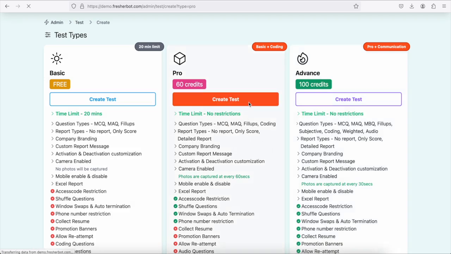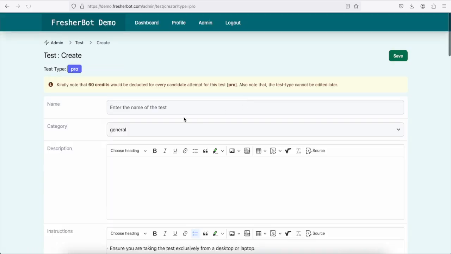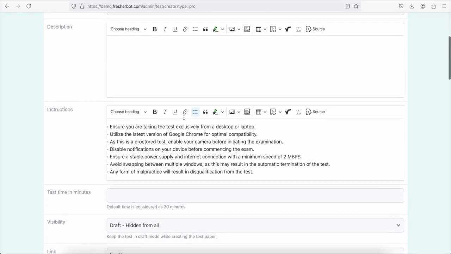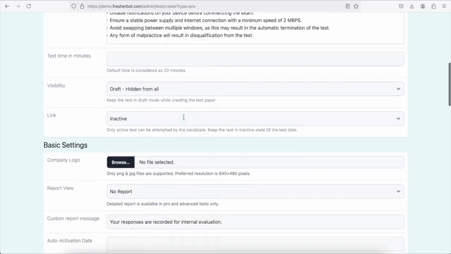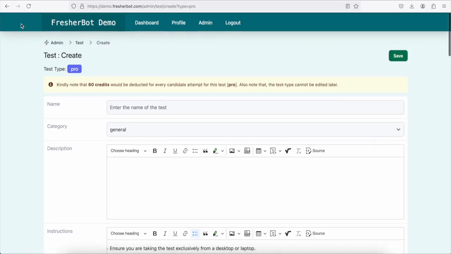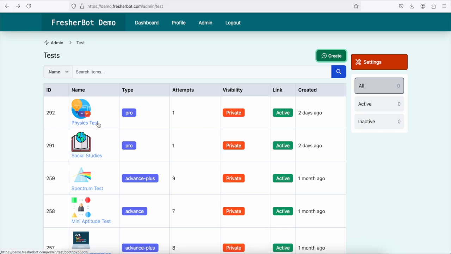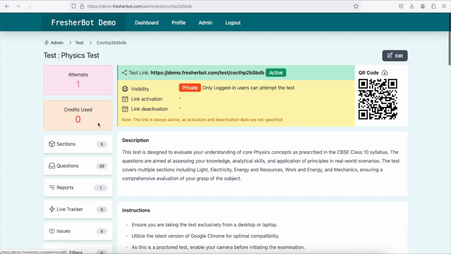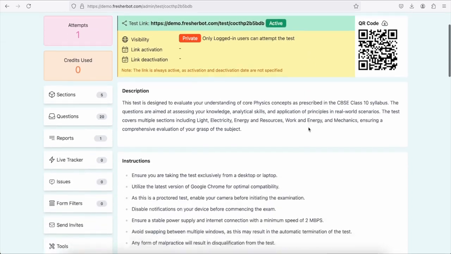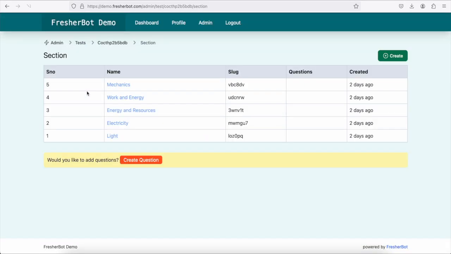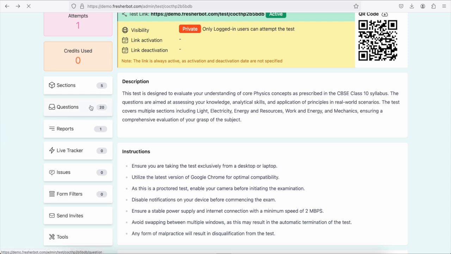All right, you can type in and create the test. It's pretty much like a Google form. You just fill in and the test will be ready. This is like creating a test paper first. Once the test paper is ready, you can add the questions. Once your details are put in, this is how it looks. Here you have an option where you can enter the sections. You can keep on adding the number of sections you want. Then these are the questions.